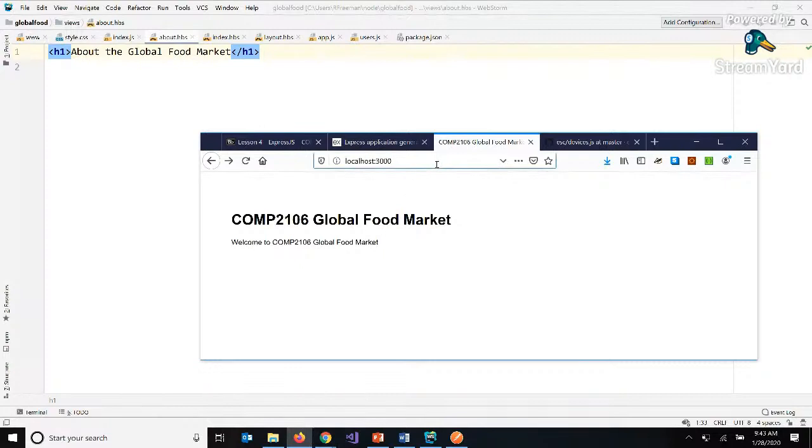So now I'll go to localhost 3000/about. So creating a new page is a two-step process. Create the view with an HBS extension and create a method somewhere in your controller that will render that view when the URL you want is called.